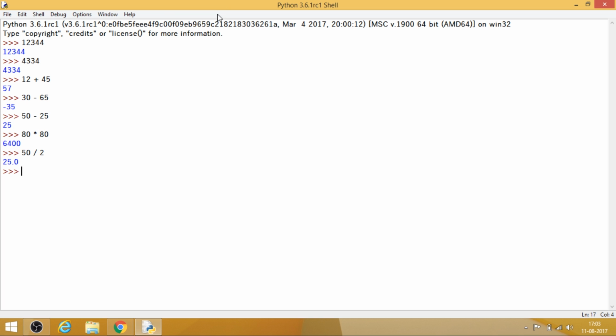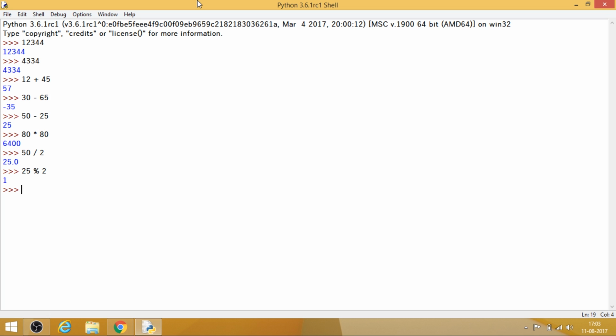Now the output we get over here is the quotient. What if we want the output of the remainder? So what we can do over here is we use the modulus operator, that is the percent sign. So type that and the remainder is 1.